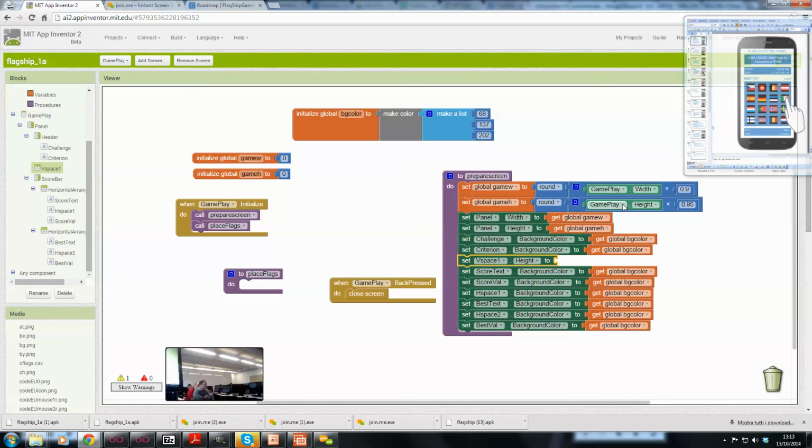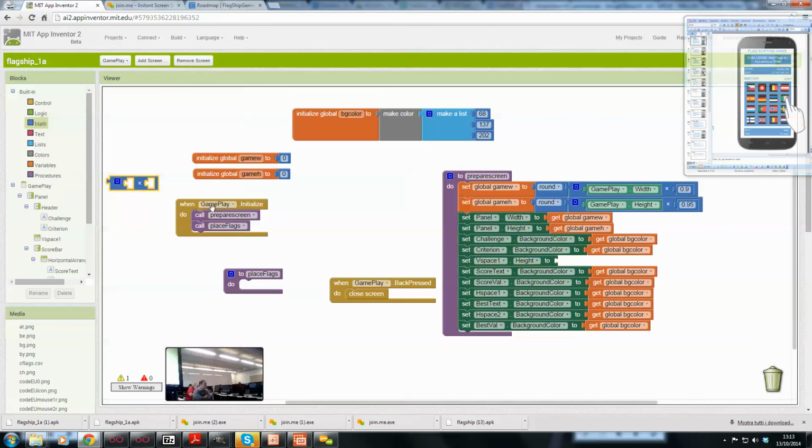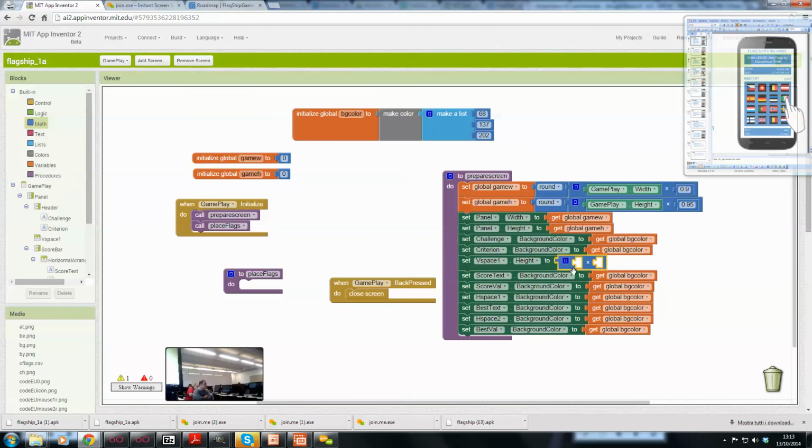So I can specify the space between the header and the score bar as a fraction of this useful height. To do so, I can go into the math and take this block, which allows me to multiply two numbers. The first number that I want to multiply is the value taken by this variable.